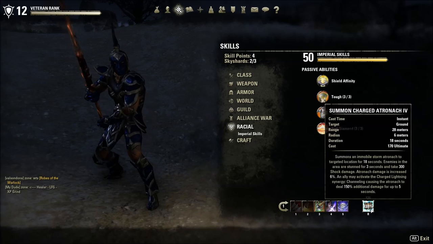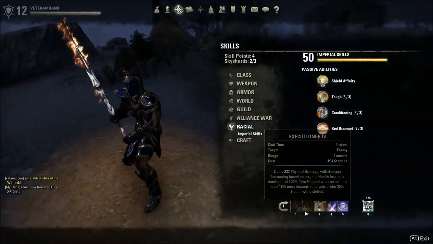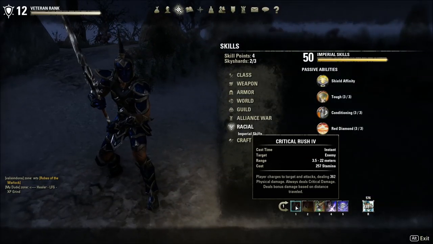You also need this Stormy guy, morph the AoE damage. It's like the main part of it. You don't really need to worry about Execution, Critical Rush, and Bound Armor. I just find it a bit easier with Bound Armor, and I don't really need those two slots, so I just keep it there.